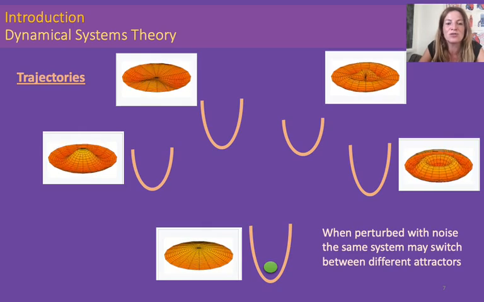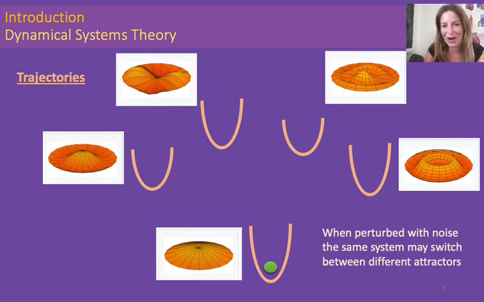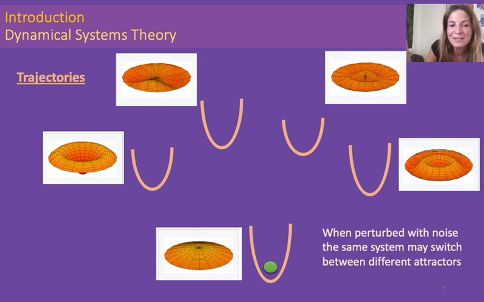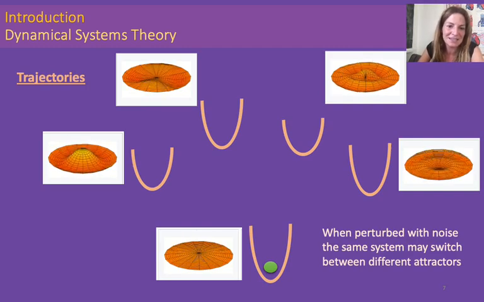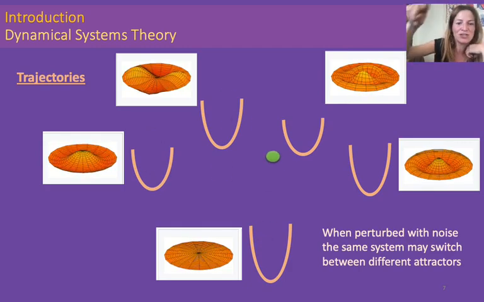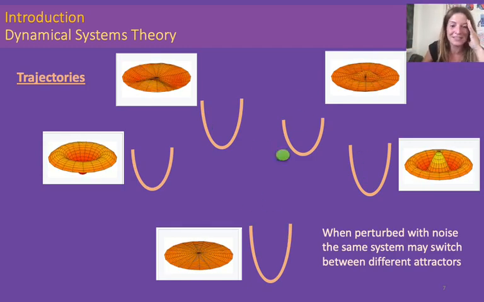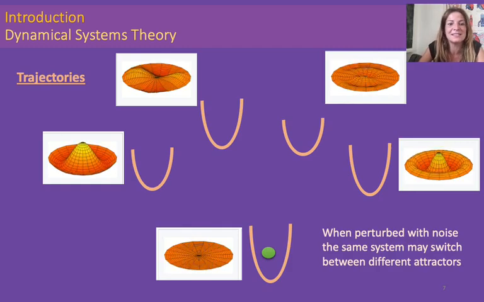So then we can talk about trajectories. Imagine this membrane has this repertoire of attractor states that exist, they are possible, and imagine that time is represented by this green ball. So over time, the system may switch between these different attractors, or these different substates that exist in the repertoire. So this is a way to characterize these trajectories of the system.